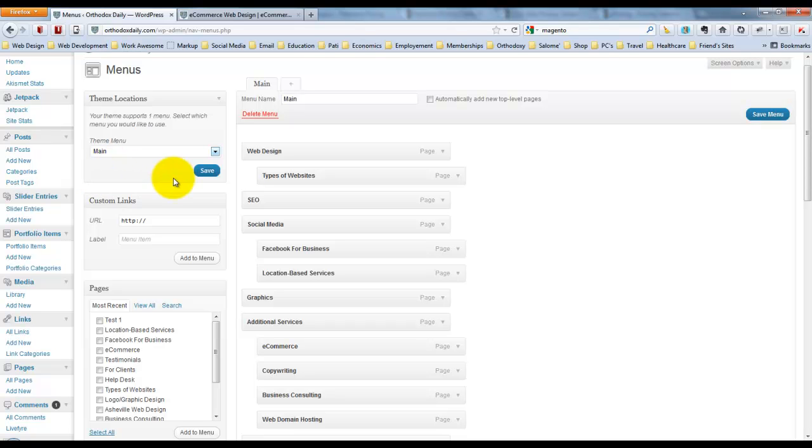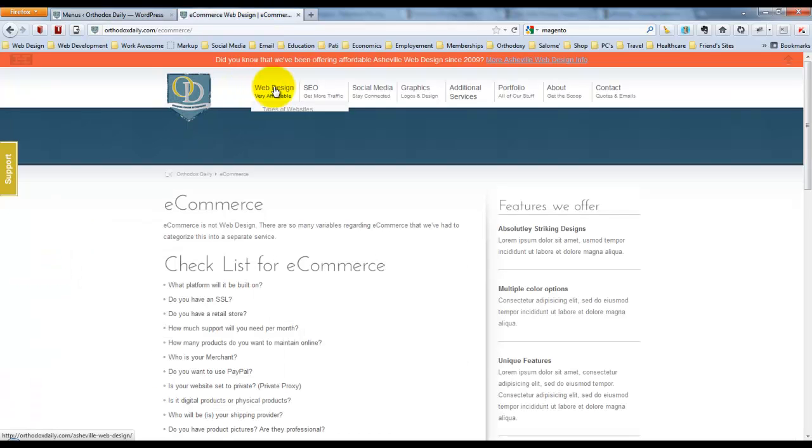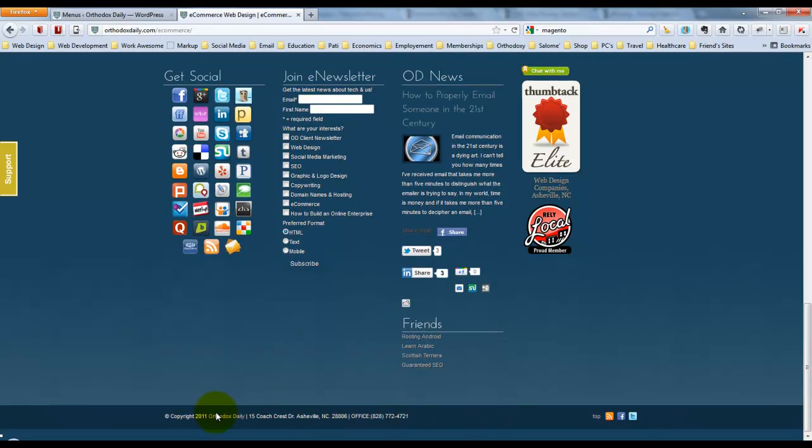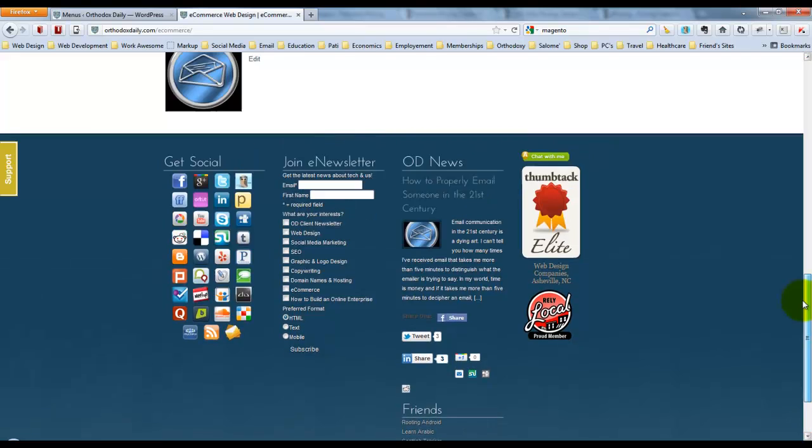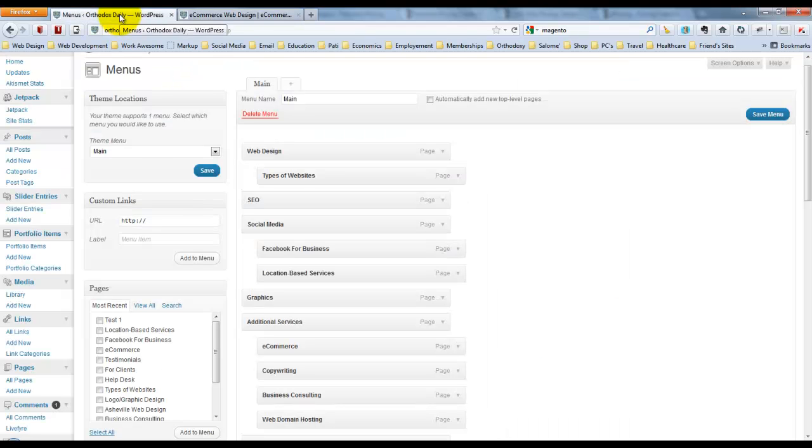You may actually have one or two other menus that are listed. So keep that in mind. I only have one menu. What that means is there's only one area on my website right here where I actually have a menu. Some users actually have two menus. So one at the top, perhaps one here, and perhaps one at the very bottom. You might actually have a menu down at the bottom. So in that case, there would be three. So keep in mind you want to be in the menu, okay, that you want to edit.